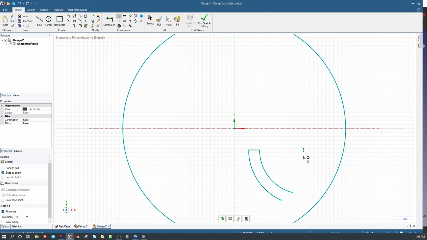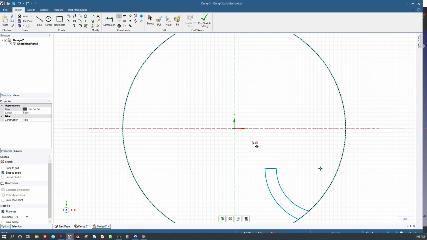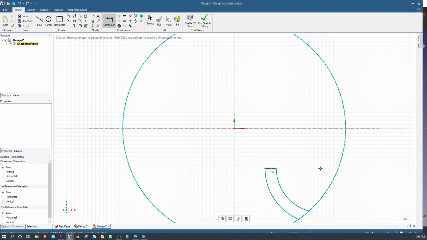And I choose this point and my arc center. And just to make sure, yes, okay, we did add that in. Next, we'll add this point onto this circle coincident and this point onto this circle again. I'm going to right click on my circle and hit this little dotted line which toggles it for construction geometry. We'll add a dimension here.